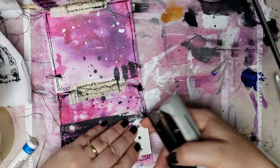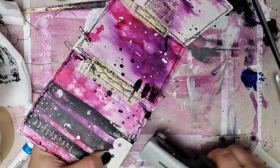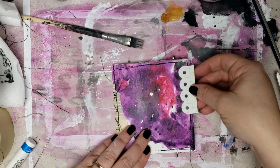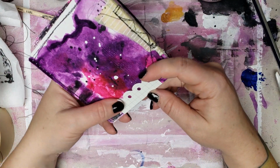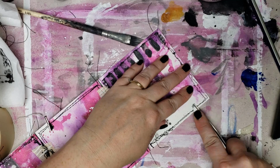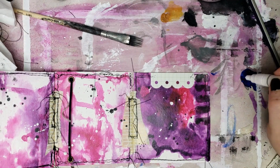At the end, I just found this. We all have art supplies, right? Craft supplies, whatever makes us happy when we're at the store and we buy it. So I have this little folder, and it had a scalloped edge, and I thought the scalloped edge looked really good. So I cut the scalloped edge off, and then I trimmed it down and used it as a design element in my piece. Then I'm putting it in a couple areas and stapling it on with my Tim Holtz tiny attacher.